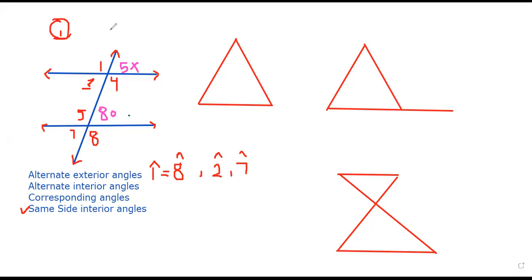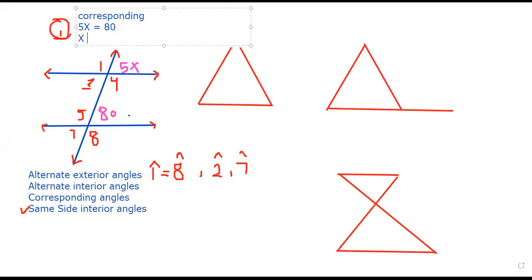The total of them should be 180. What is the relation between 5x and 8? Do we have a direct correspondence? Corresponding. And the corresponding angles, remind me, they should be equal in measure or supplementary? Equal in measure. Which means it will be 5x equal what? 80. 5x equal 80.